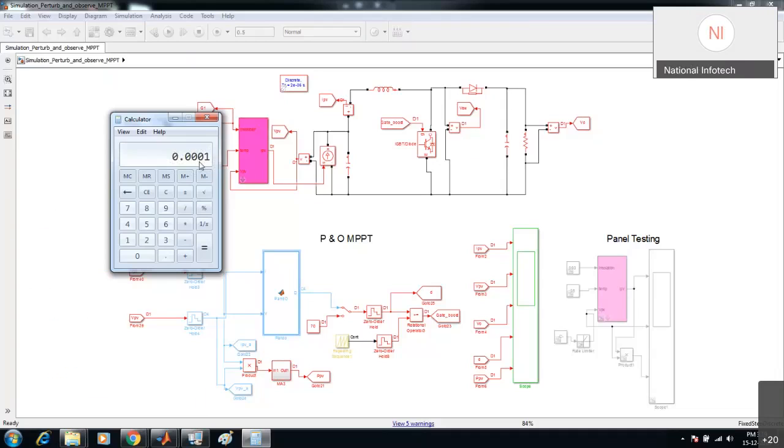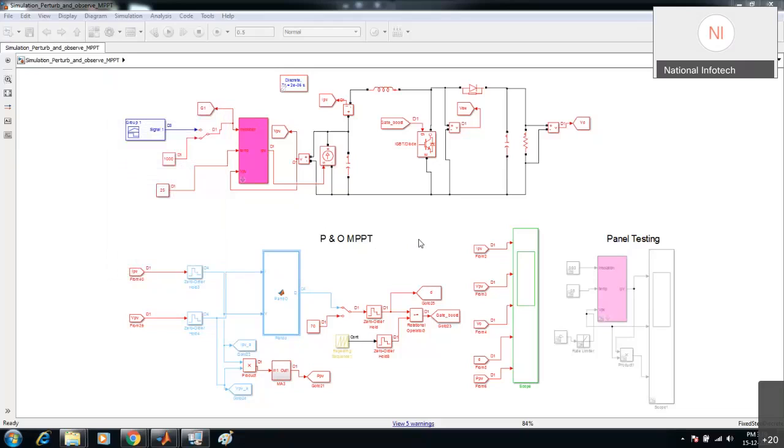Are you getting? Yes, sir. And if your controller is working at 10 microseconds, then it will be properly generating your 10 kilohertz frequency carrier wave. So, sir, my question is that, as I can see on the screen, here we are having 4 zero order hold blocks.